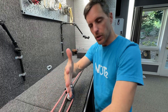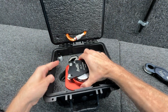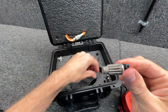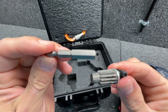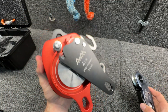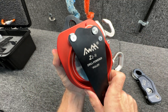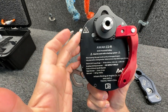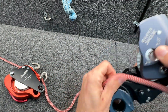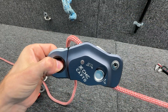Let me show you what we're going to pull with. Since my hydraulic is limited on throw, we are going to use the drill-powered pulley, which we finally have a nice case for with grease, repair kits, and spare bits. We have an entire video on how this works, and this is going to be able to pull more than the device will be able to grab on. I was told this was an 8 mil — it's between 8 and 9 — and we're going to put it on here just like this and pull.